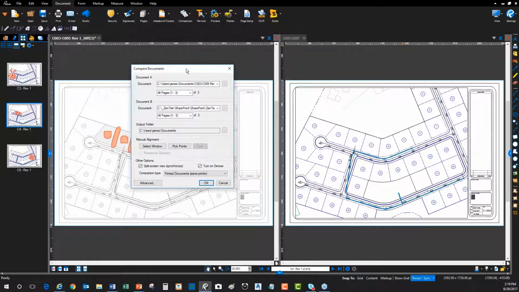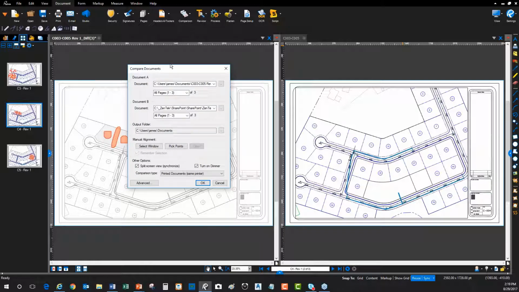Okay, and the other thing that I do want to mention, we're not really going to get into how to do it today, but Bluebeam has a batch document compare structure, right? Right here I'm comparing document 1 against document 2. It allows me to do one document against another, no matter how many pages, right? This first document A could have 600 pages in it, and this one could have 600 pages in it, and that's fine, right? I'm just comparing one PDF file against another PDF file.